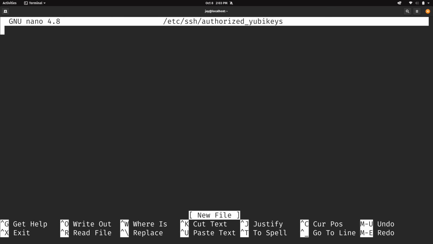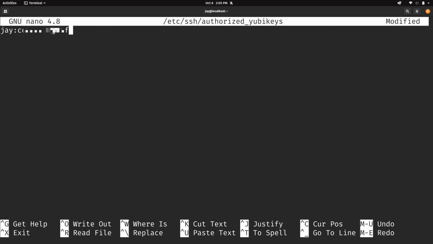Now in your case, you might be the only user that'll ever access the server, or maybe you actually work in an organization where you have a team of administrators that each need to access the server. What we're going to do is create a line of configuration for each user that we want to be able to access the server. Now, I'm the only user on this server, so I'll just type J for my username because that's what it is, and then a colon, and then I'll touch the YubiKey in a text editor and grab the first 12 characters and only the first 12 characters, and I'll put those first 12 characters in this file.